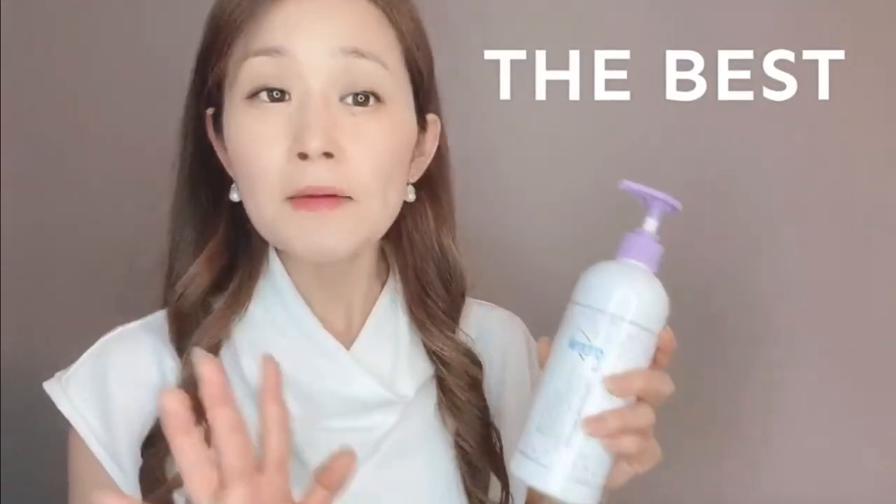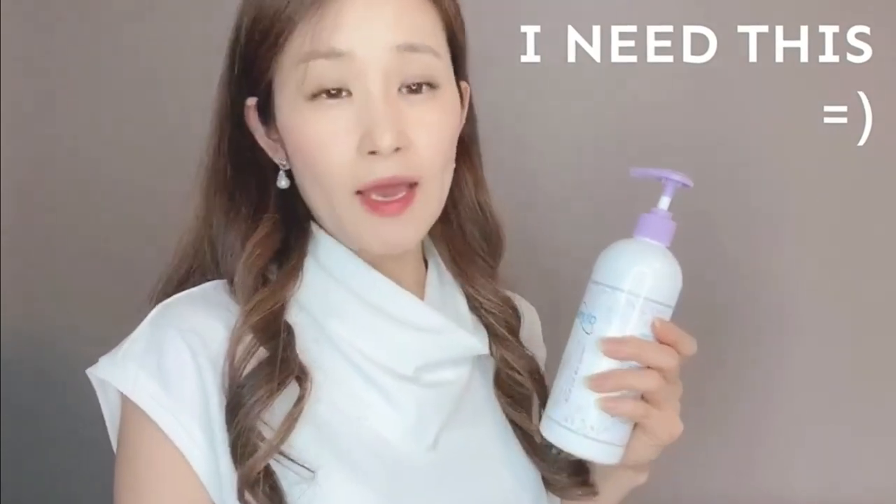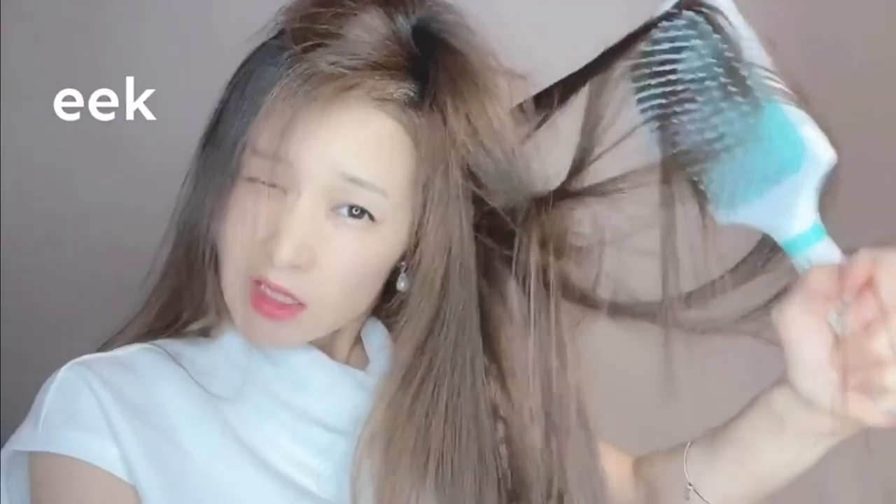What about our conditioner? It smells like bubble gum. This is an herbal conditioner as well. It's great for perm and color-treated hair. I've tried all kinds of conditioners to find what works with my hair, and this was by far the best because it kept my hair smooth. I really need this because my hair is very long. Believe it or not, I actually ruined my hair before because I dyed my hair twice in a row just two days before my wedding day, so my hair got very rough. But great news, because I use Adami hair treatment as well to save my hair.